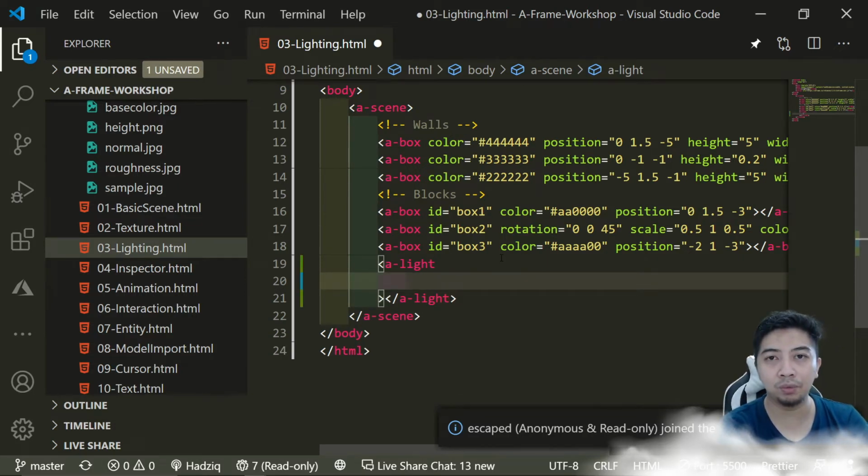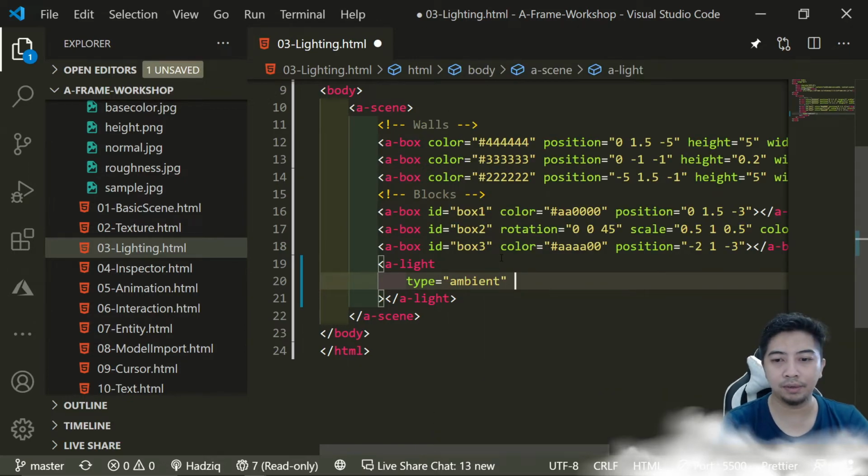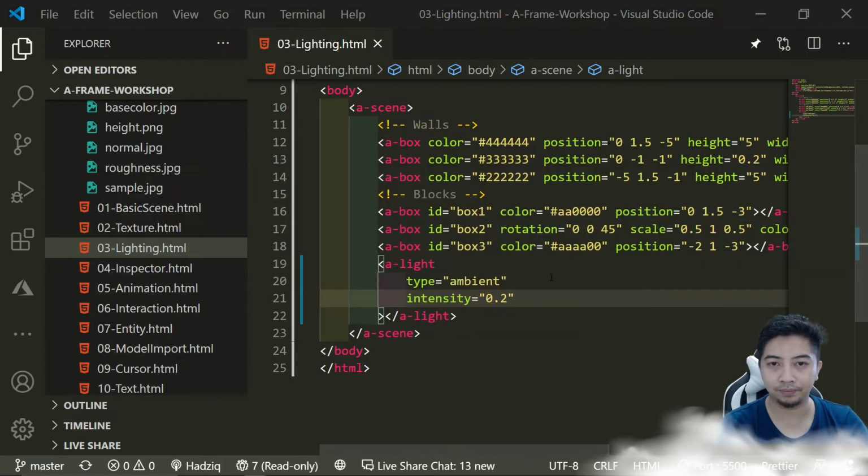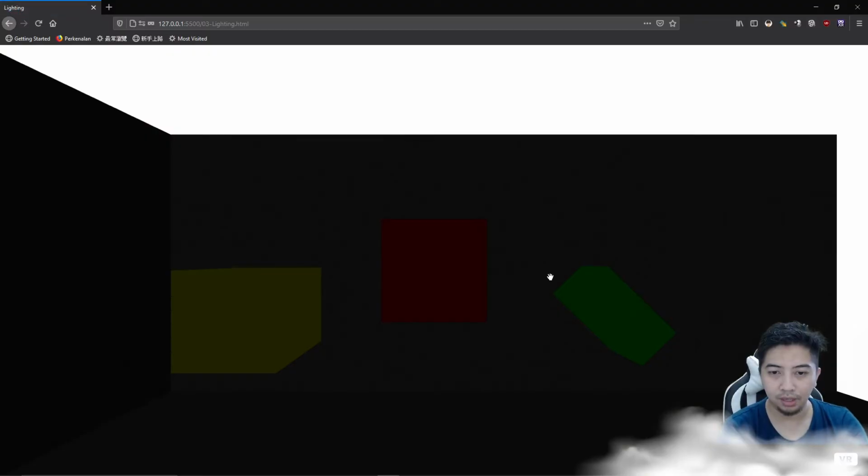As the attribute, we need to specify the type. The type is ambient, for example. This is the ambient light. Then we need to specify the intensity, the factor. So this is the gray, 20% white light.